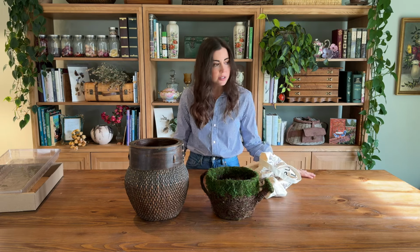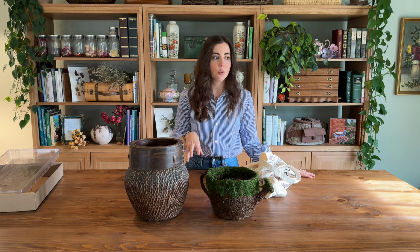Oh, actually, while we're here, let me just give you a quick update on plants, because I think we're just starting to get warm enough where pretty soon they're going to be kicked out. But right now, almost all the plants are inside. So let me show you where things are situated and how things are looking, which is really good.